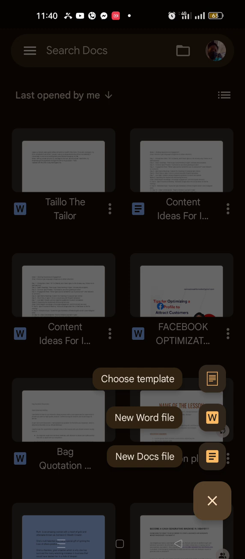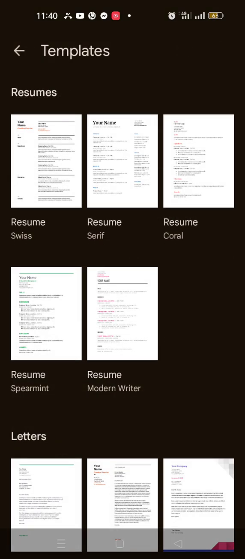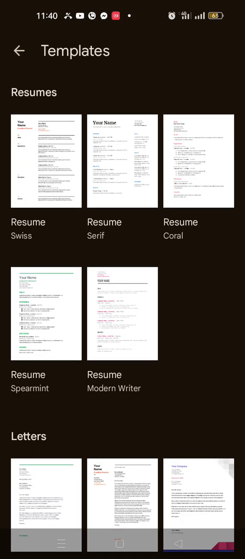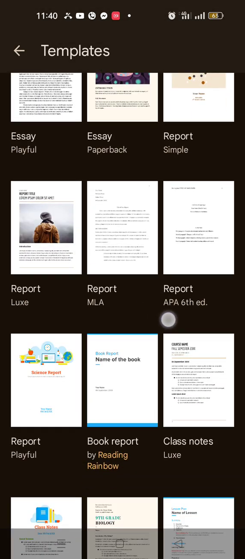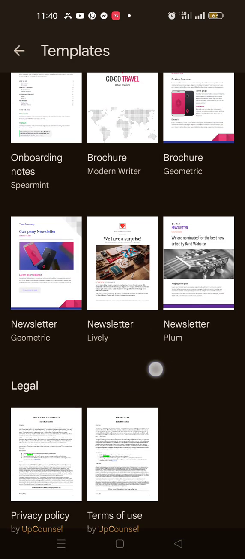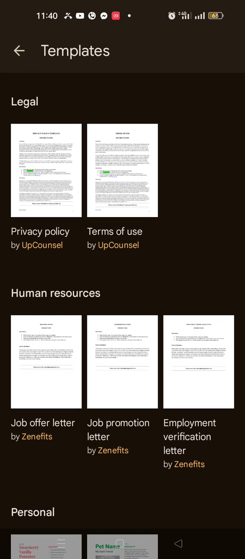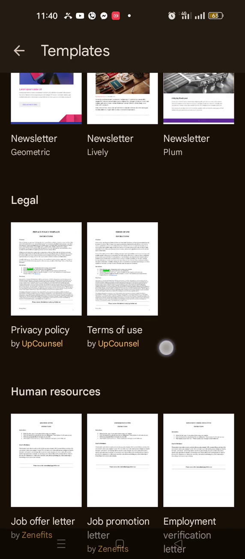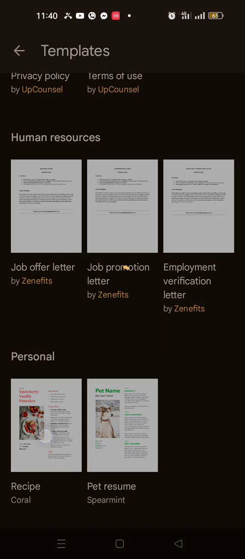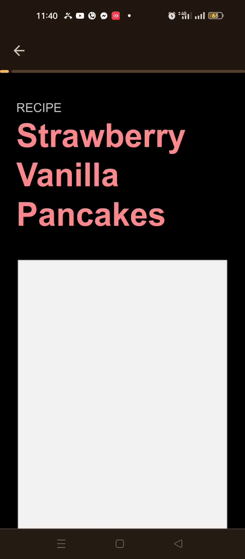If you choose a template, it means you just want to pick it and edit it for your own use. So if you are working on a magazine, you can use this personal one. Let's click on it to see the sample.